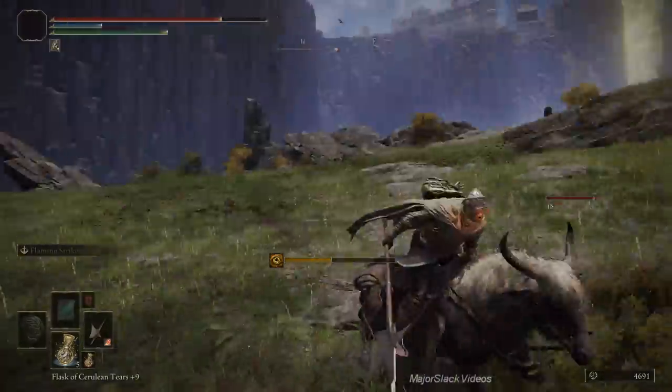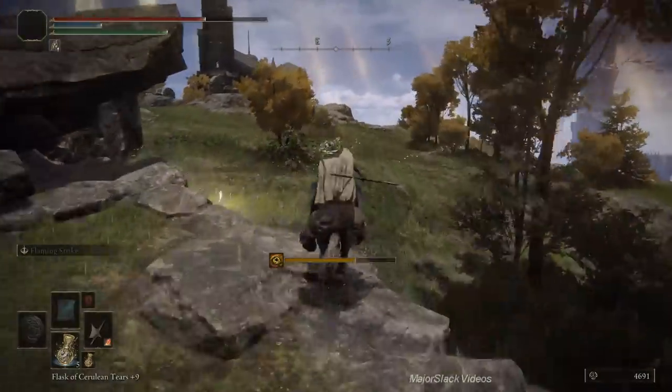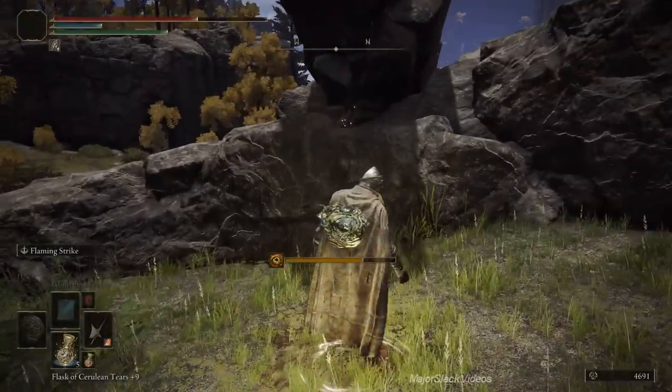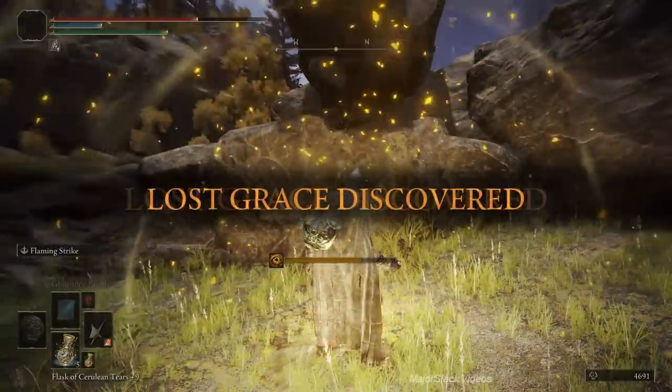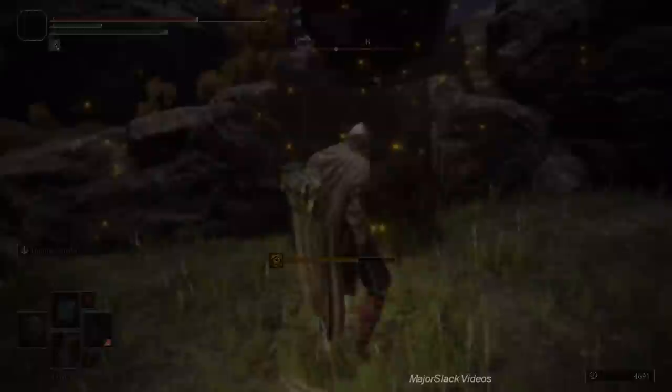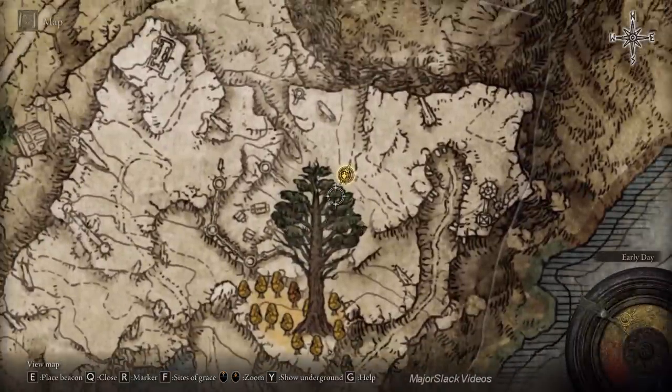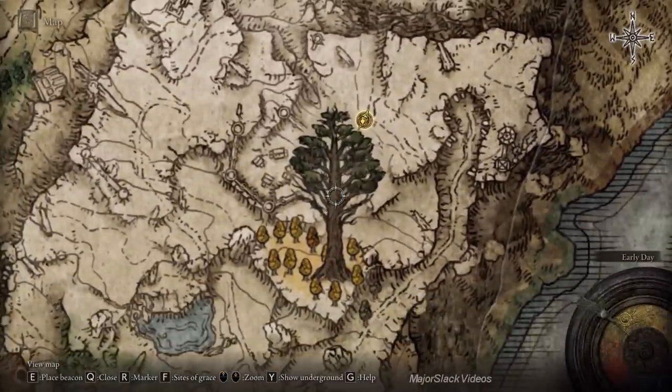Here it is right there. See it? The flames. Here's the site of grace. Rest here, and show you. There we go. That's where we are now. So you just look for the earth tree, and it's just to the top right of the earth tree.